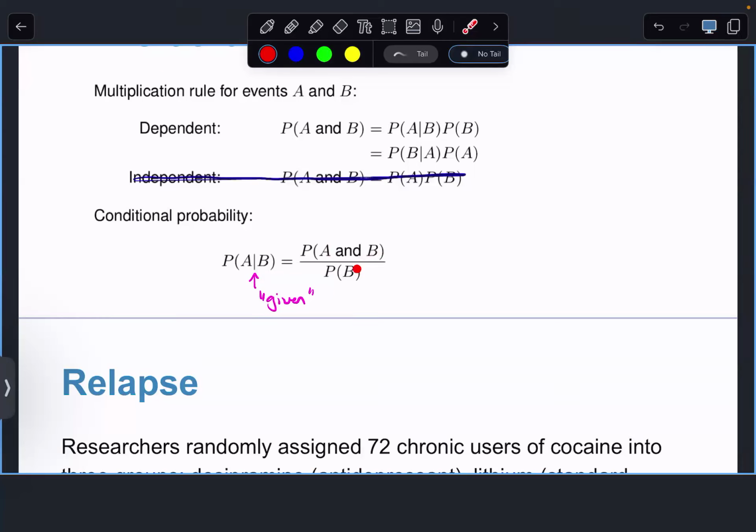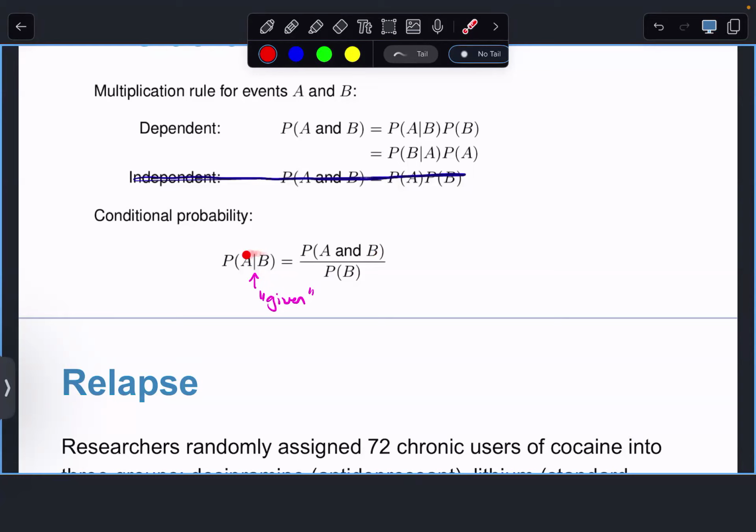Now, A and B are just placeholders, right? They could be a face card and a diamond. So what's the probability that I draw a diamond given that it was a face card? I already know I have a face card. How do I find that? I know the probability of a diamond and a face card is 3/52, and the probability of a face card is 12/52. Then I can find the conditional probability. I got ahead of myself. We've got examples coming up, but that's how we're going to use this formula.